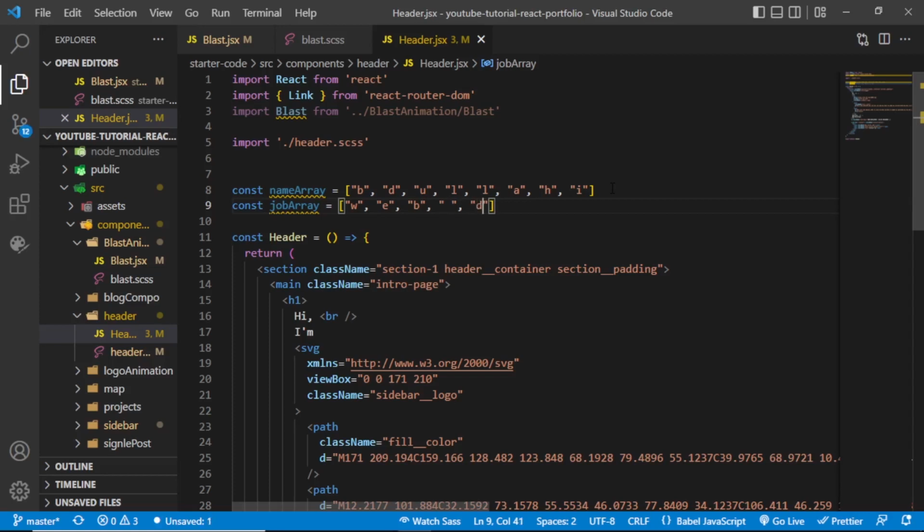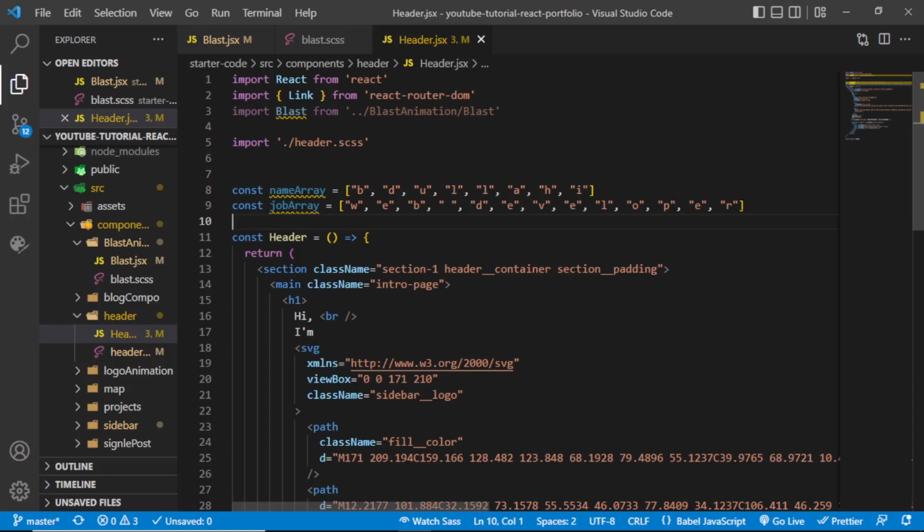And now we have the letter D, and then another E, and then another V, then we have E, then we have L, then we have O, then we have E, and then R, like so.